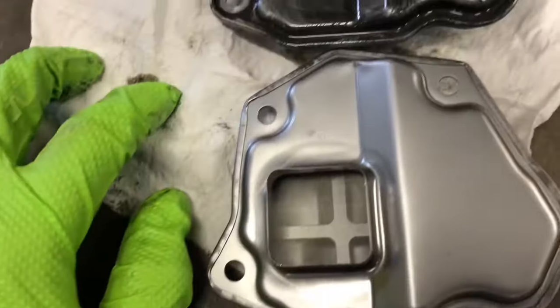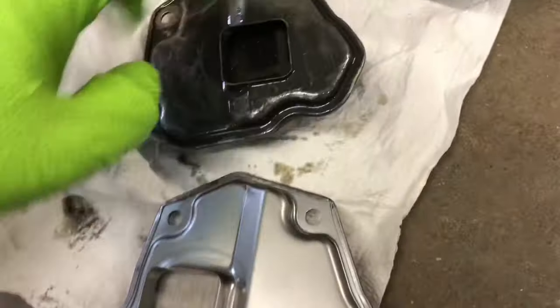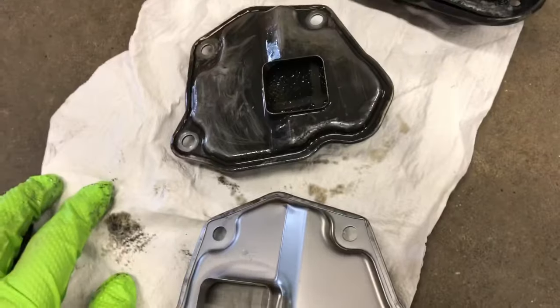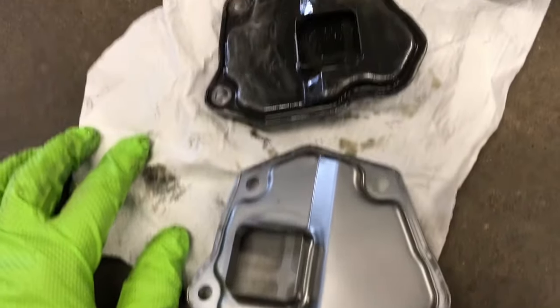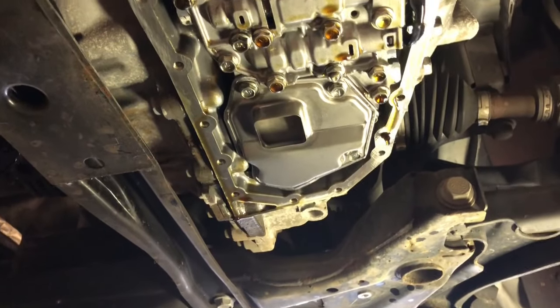But here you can see how dirty this one is inside. Filter looks like crap. This one you can see through it. So I'm going to hope maybe that's part of the problem, is it's just not getting the fluid it needs. That's what made it whine. So, we'll find out. Alright guys, we got the new filter in place.